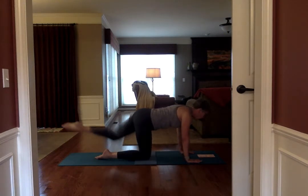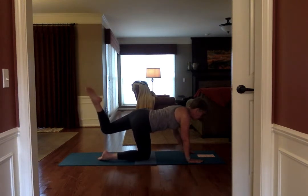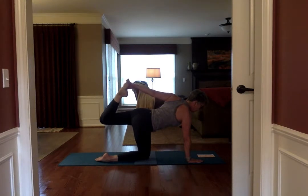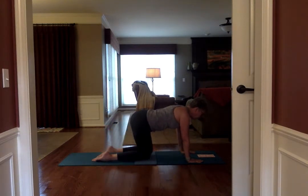I'm going to reach my right leg out behind me. I'm going to try to level up my hips. I'm going to bend my right foot and I'm going to take my right hand and reach back and grab my right foot. So I'm balancing on my left arm and my left foot. Good. Release that hand to the mat and set your knee down. Now when I do that, I will get a little bit of spinal extension.